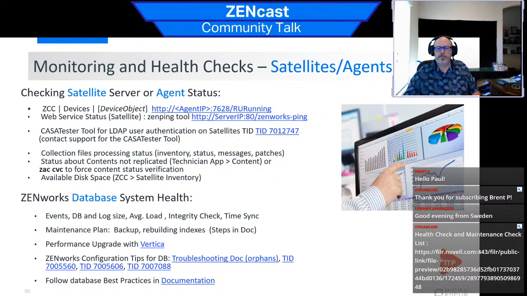Now the same thing has to be done on this database too, especially the backup, which we recommend needs to be done after every upgrade at least, and then subsequently on a daily or weekly basis, because that way, if there's any kind of corruption or your system goes down or crashes, you can always come back and restore your database and get your ZENworks up and running. And then obviously you have to have a maintenance plan.